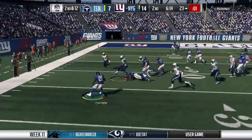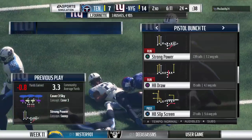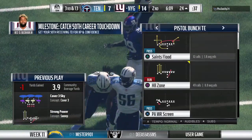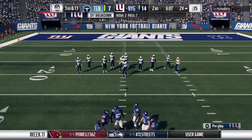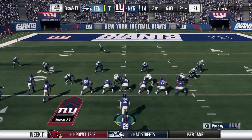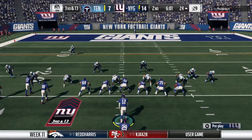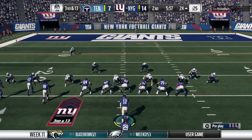Second down, here's Fournette. Slipped one tackle, but no more as he's knocked to the deck behind the line of scrimmage. They'll lose a yard, and it brings up third. Doesn't take any great analysis on my part. It's been pretty obvious. Last couple of plays, these guys have been going in the wrong direction. Offensive line overwhelmed on those plays. Now, I think it's safe to say going to the air here on third.